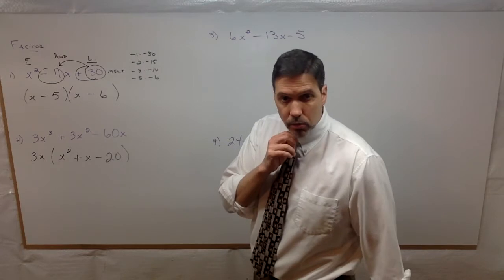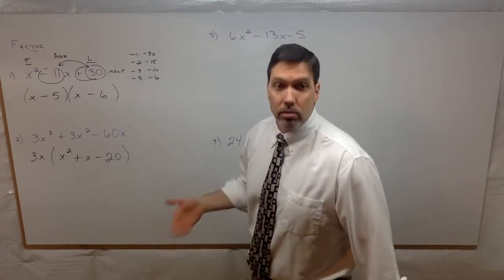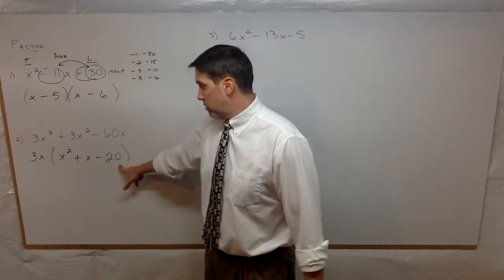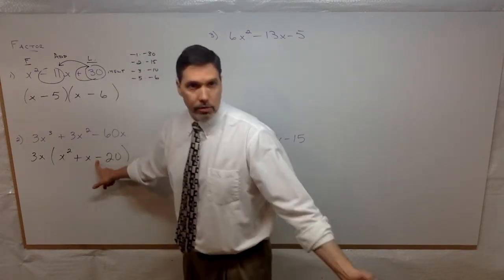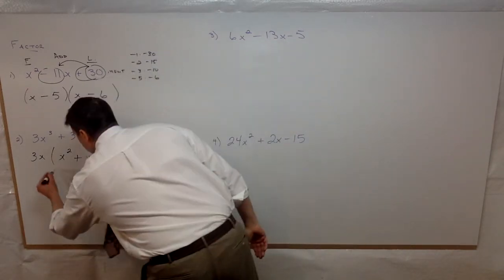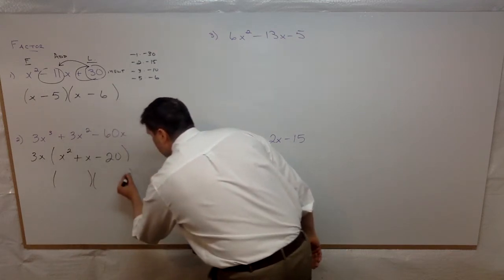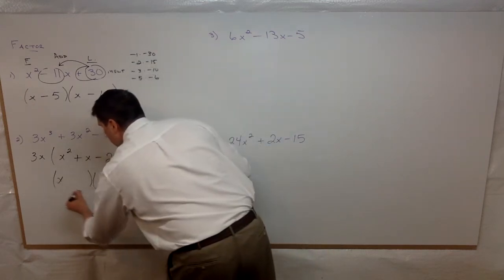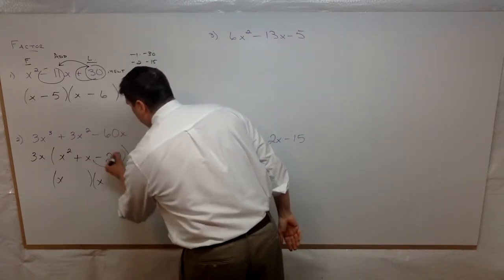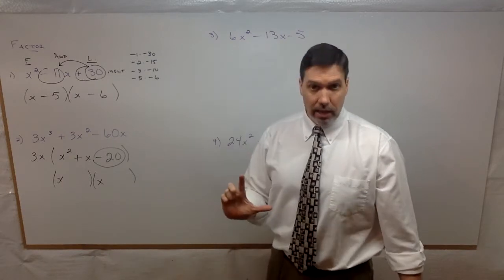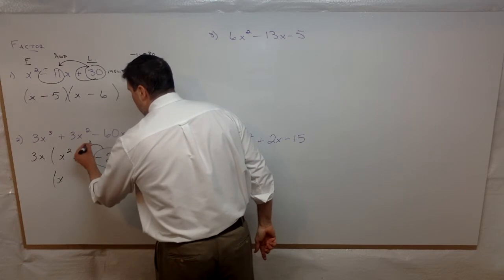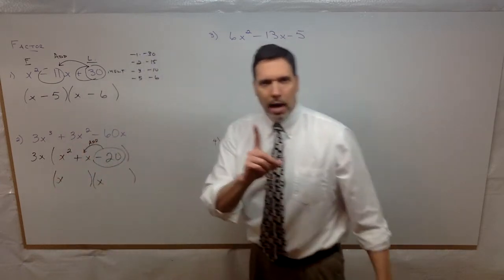X squared plus x minus 20 has potential. So it's a trinomial. First question I'd ask, is it a perfect square trinomial? And the answer is, well, no, because that's, first of all, negative, so forget that. Next, does it unfoil? Maybe yes, maybe no. Well, let's take a shot at it. If it's going to unfoil, that would have to be x and x. Now again, what multiplies to be negative 20 is going to be a positive and a negative for sure, but then it has to add up to be not 0, it has to add up to be a positive 1.